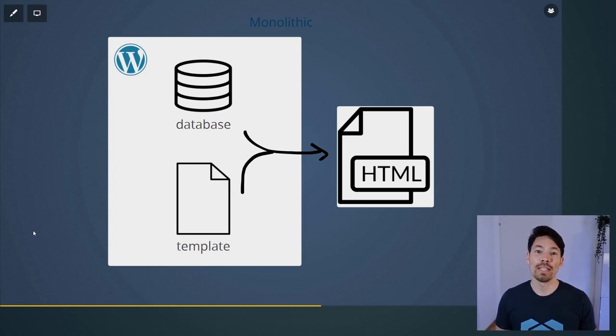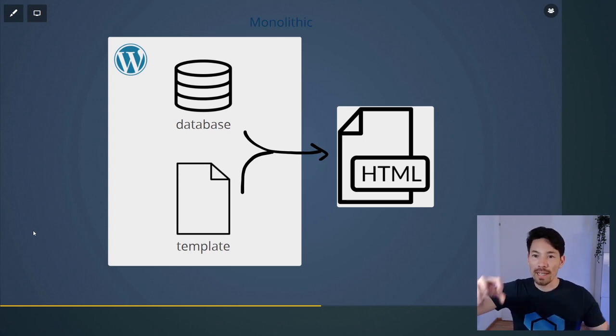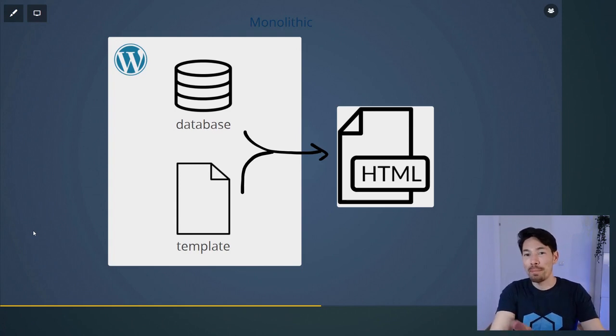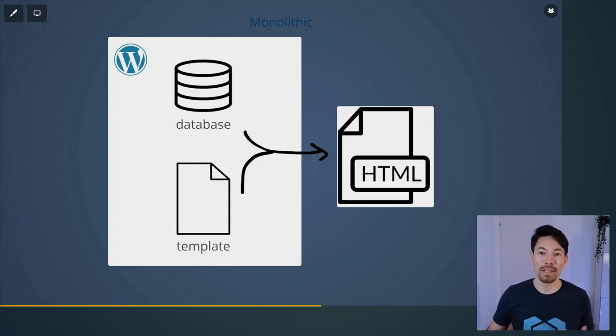In WordPress, you've got a database with all of the text content and the metadata about your blog posts in it. And then you'll also have a set of templates or a theme which contains the visual layout and the styles for all your pages. So when a user requests a page on your website, WordPress will grab that blog post data, shove it into the template, and then serve this completed HTML page to the browser. This architecture is sometimes known as monolithic, and that's because it's using a single system to handle everything, the whole stack from front to back.